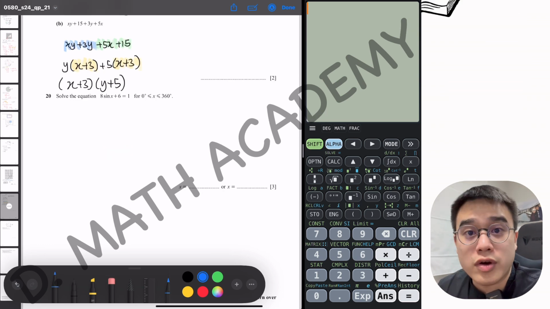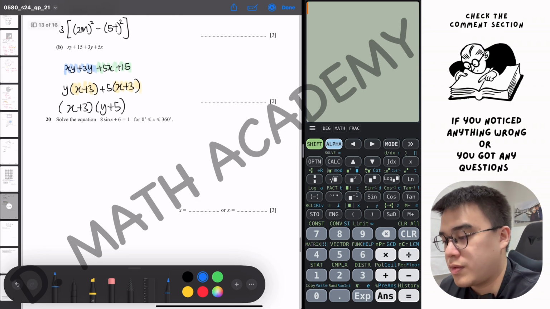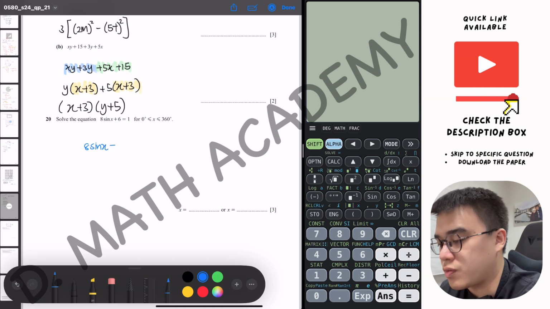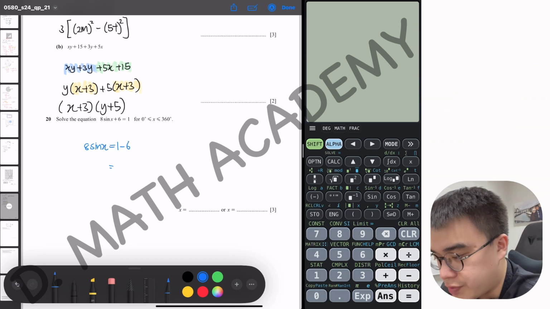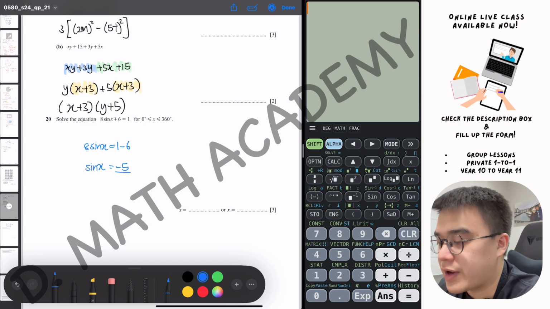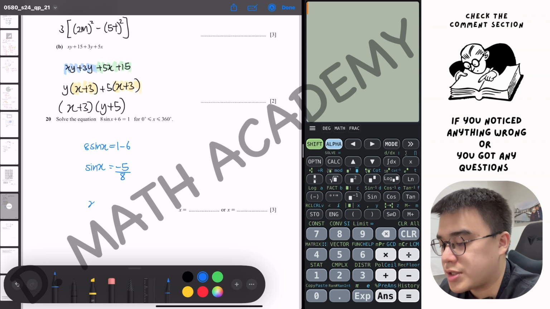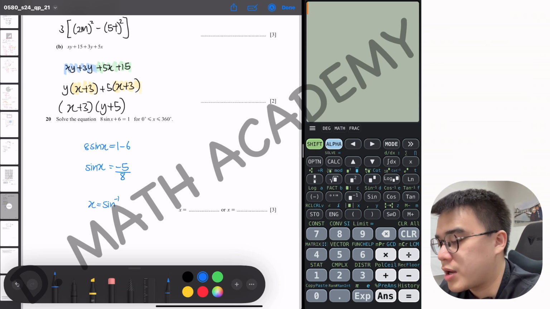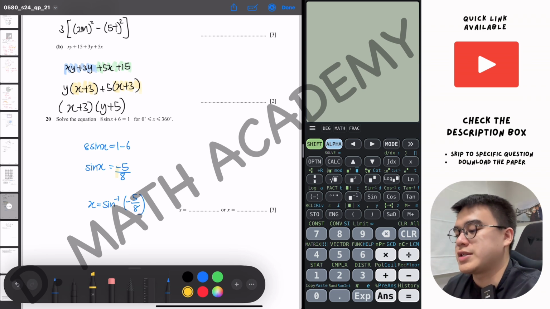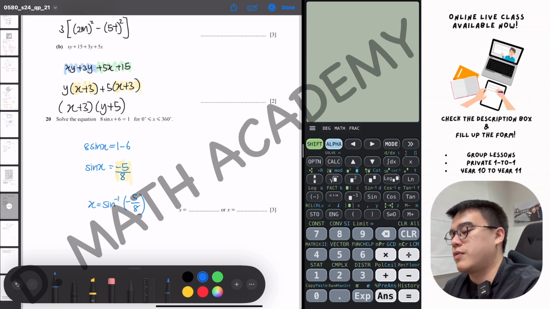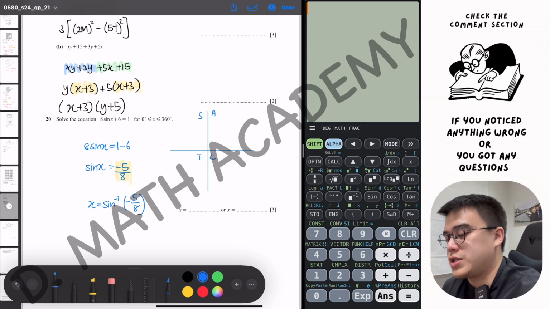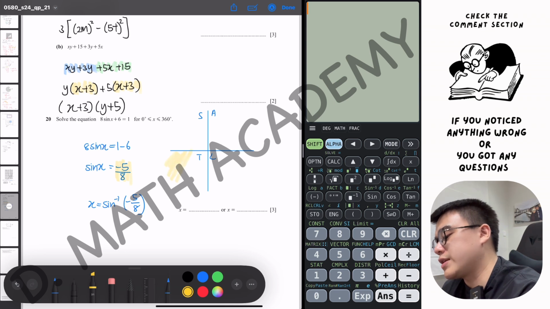Okay, so moving on to question 20, we have 8 sine x plus 6 equals to 1. Minus 6 first. It should result as negative 5, and when I make sine x the subject, it's going to be divided by 8. So this right here is actually your first step, making your trigonometry the subject first, and then the second step is to sketch it out with your quadrant concept where it involves ASTC. So T and C is the one that has sign negative.